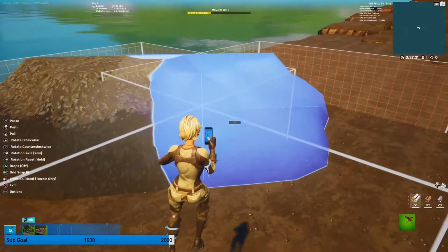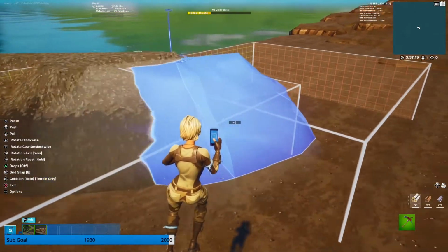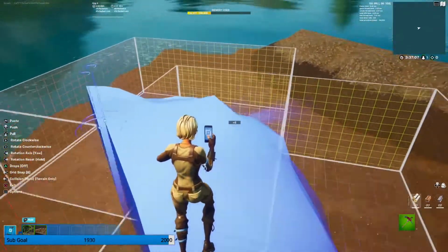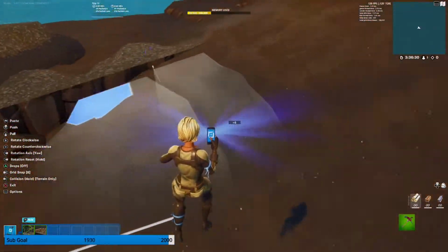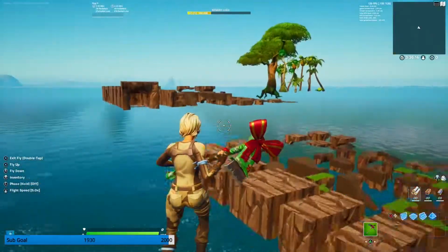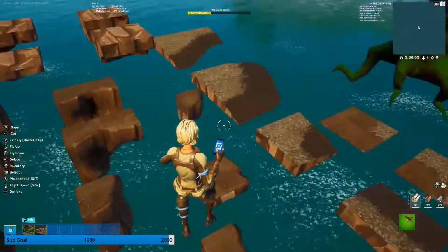I actually have it on grid snapper. I'm just gonna go like this. You'll see how this looks. It's looking kind of weird at the moment, but that's okay. It's all about experimenting. Don't worry. Alright, so we have this little pathway going on here. Again, it looks really weird. Everything will look weird at the beginning. Don't worry, I'll make it look really good.